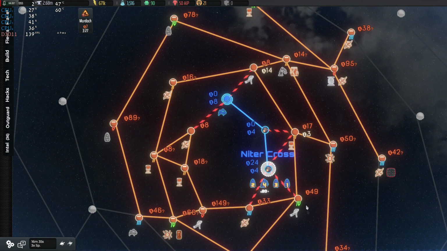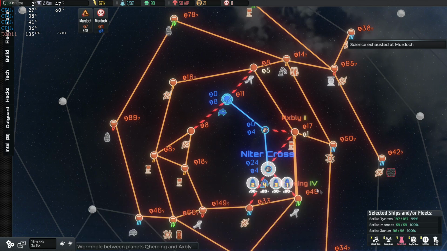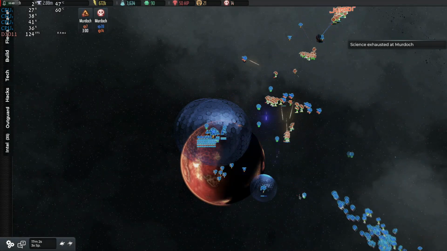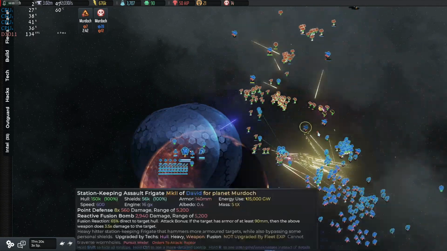Once again, just looking around, making sure there's no threat building up. And oh my god, what have we got here? Gonna load those up, send them over. Beat the bad guys. It's very important to be on top of this threat. Threat is the most threatening thing in this game.